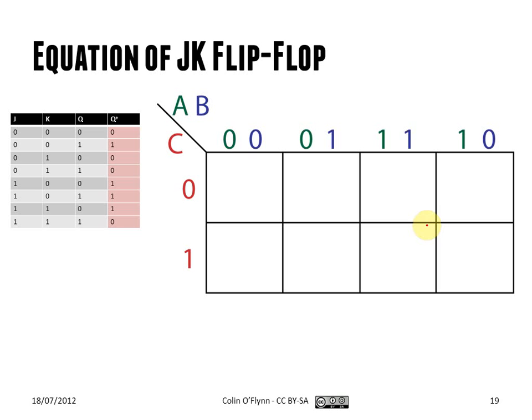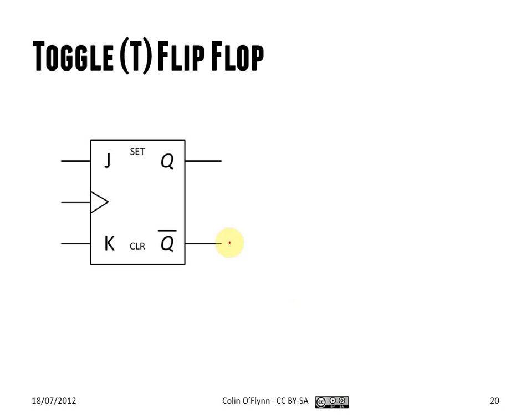And in a similar way, I won't go through the whole example, but we could map this again using, instead of A and B, J, K, and an output Q. And from that, you can create equations of the JK flip-flop, and I'll probably go through that Monday a bit.